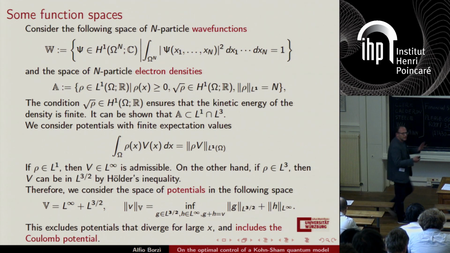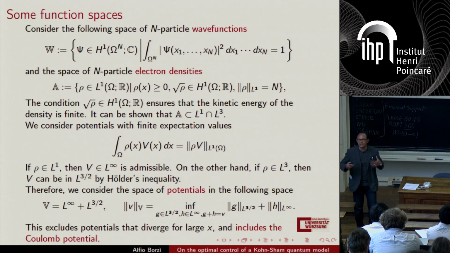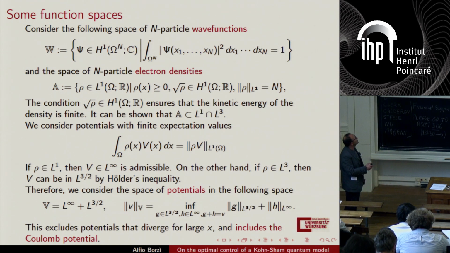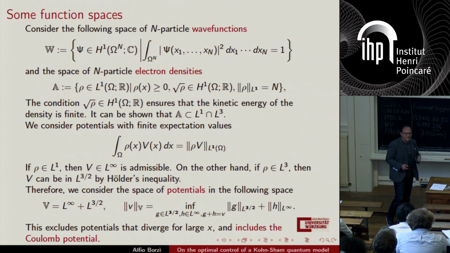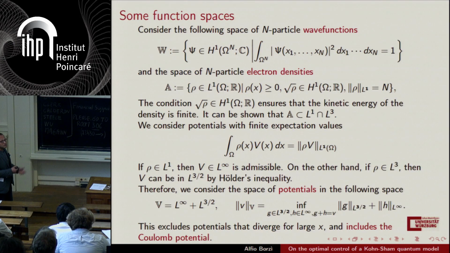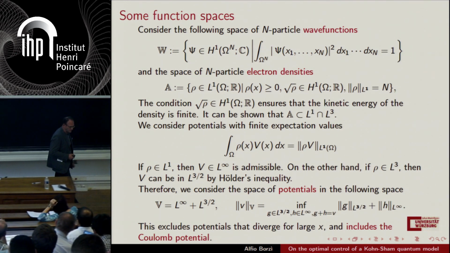So suppose we are in a bounded domain, and this is a Cartesian product of n times this domain, because there are n particles, and they have values in C. So we have a complex Hilbert space with the usual normalization. The other space we should discuss is the space where the density is, okay? So think of this integral. And because you want the integral of the density to be the number of particles, you must be in L1. You must be integrable, in L1.